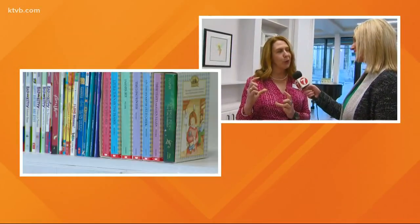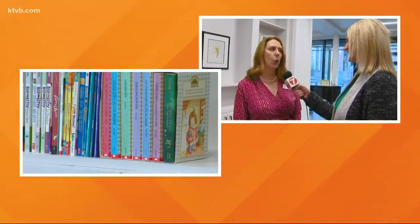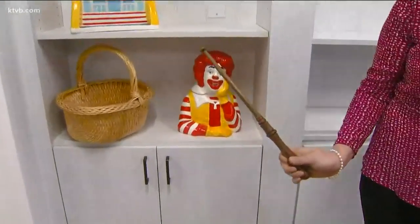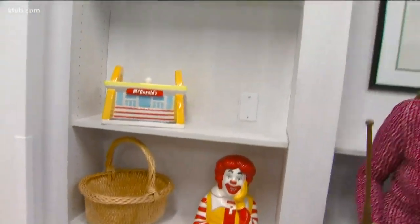When families check in they get a welcome bag, and there's a coupon for older kids where they're able to pick out a toy. Used to be we had a nice plastic bin full of toys — still very cool if you're a kid — but we've upgraded. This is the hidden toy room. You need a wand, of course, because magic can't happen without a wand, so you're just going to wave it in front of Ronald and — poof! — the wall gives way.